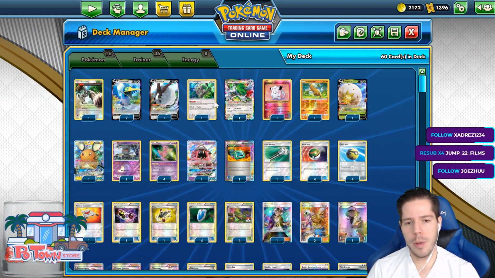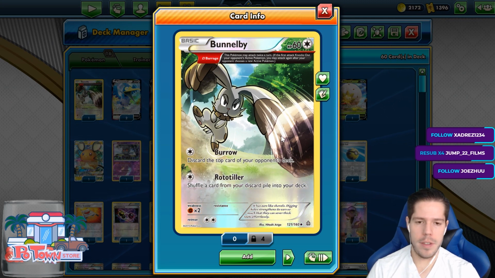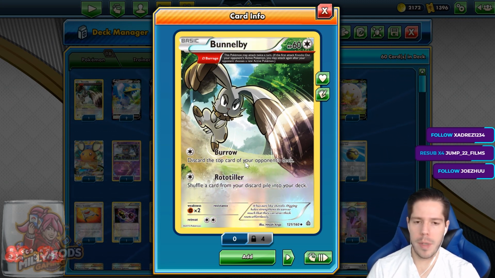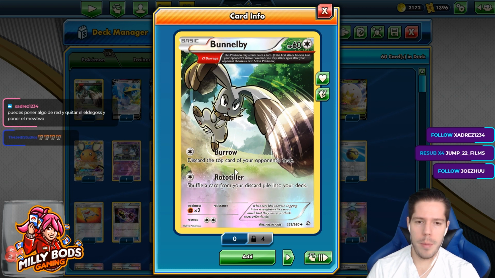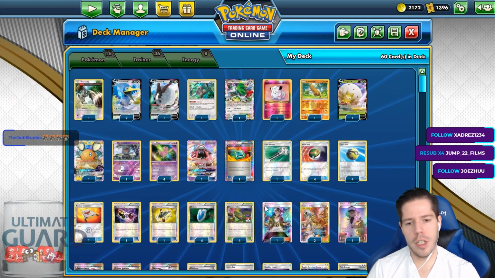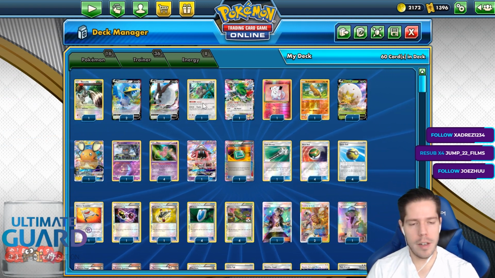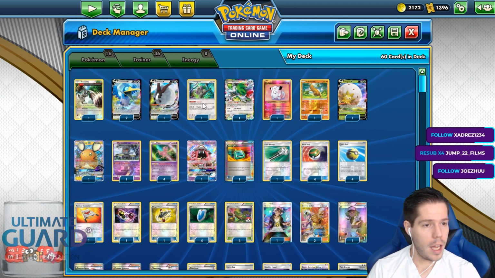Now, other attacks that we can copy pretty nicely are the free ones, right? If we have the Stadium, the free Burrow and Rototiller. Burrow can surprise some decks by discarding their deck. You can attack twice with Bunnelby or a single time with Mew, but you can use Rototiller to recover resources, potentially energies, potentially VS Seekers, Guzma, potentially Mews, your attackers, anything you need, right? Anything you need.